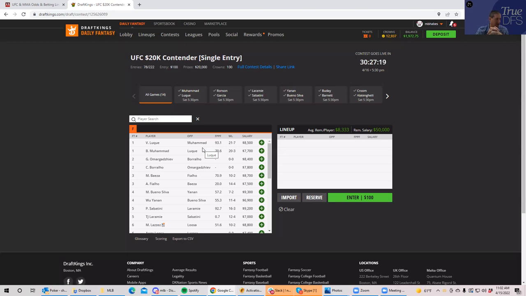So I would actually say both of them are going to get big scores if they win, but if you had to pick one, I think Muhammad is more secure in his score. I think there are paths where Luque, I don't know, how does he win a decision here? I guess he could win a decision by maybe getting taken down two or three of the rounds, and then doing enough striking in those other three to grind out a decision. And in that scenario, maybe Luque only scores 80 points or something like that and busts.